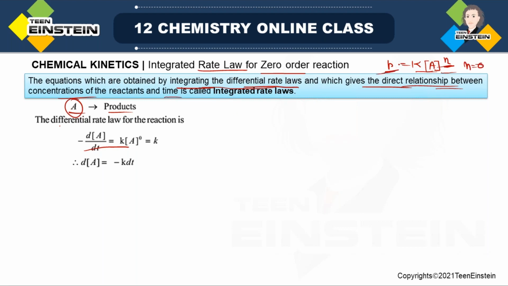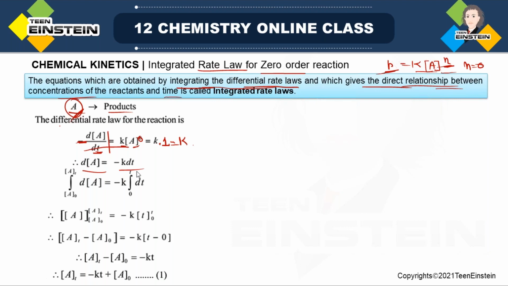and in place of rate, that is instead of R, now we have written minus dA/dt. Why? Because with increase in time, concentration of starting material will decrease, so there is a negative sign, and this is equal to rate constant times A to the power 0, because here order is 0, it is a zero order reaction. Now anything to the power 0 is always 1, so minus dA/dt is simply equal to K. Now if we bring the dt term to the right hand side, it will be d[A] equals minus K dt. Now we will do the integration on both sides.